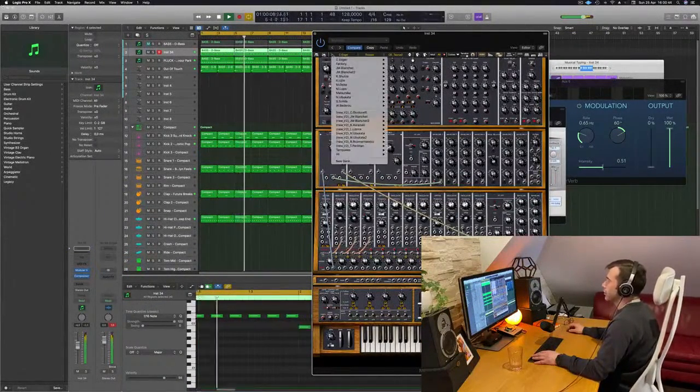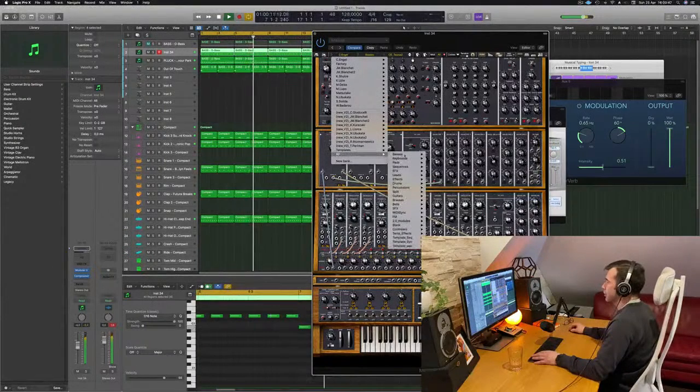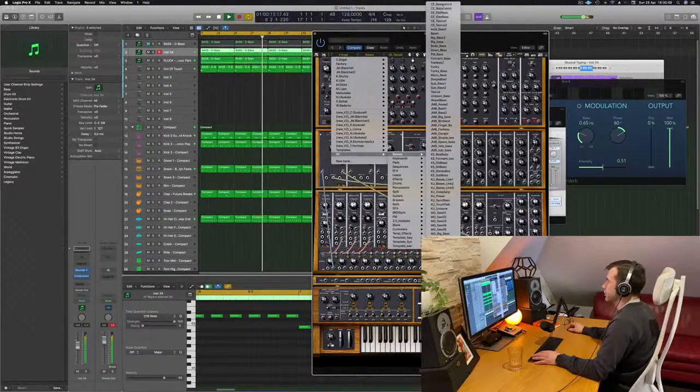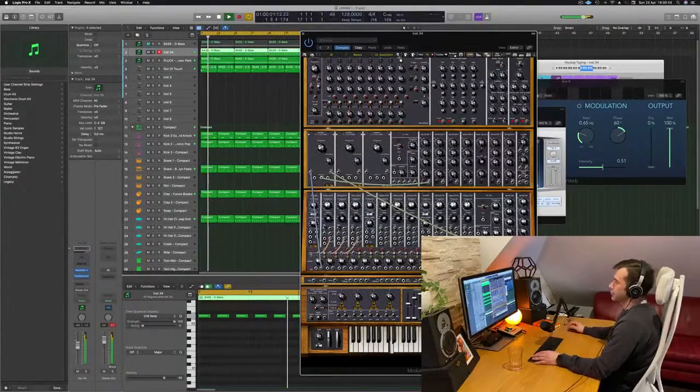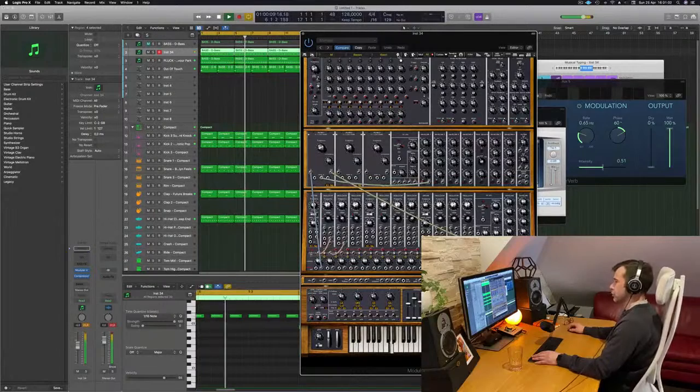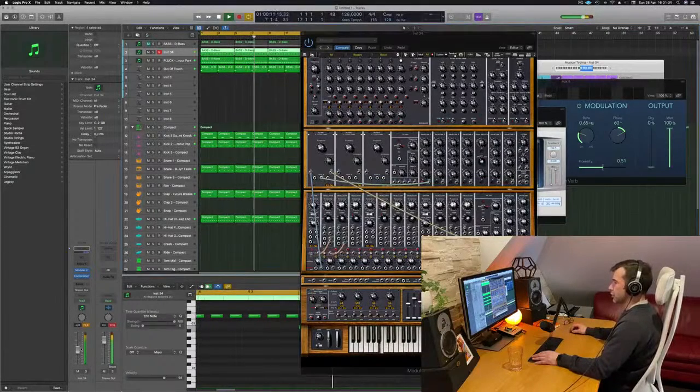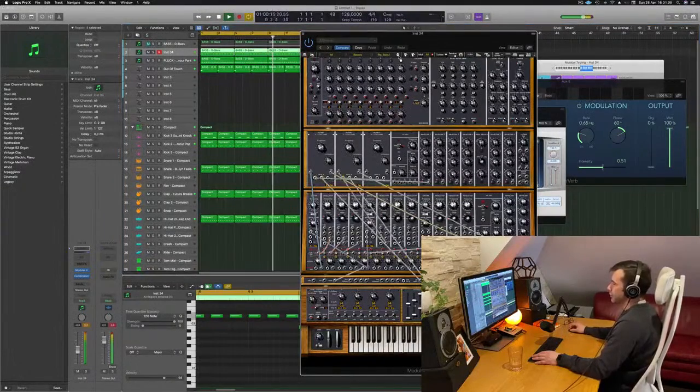I'm gonna go all basses and then start at the top. I'm certain I'm gonna find something extraordinary. So rich, the tone in this synth compared to just about anything.